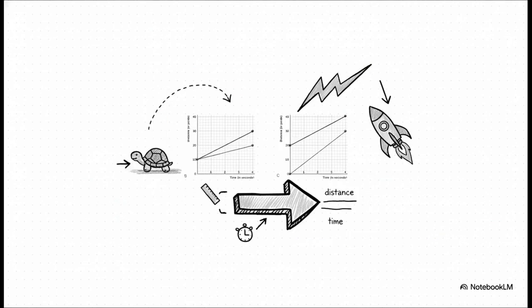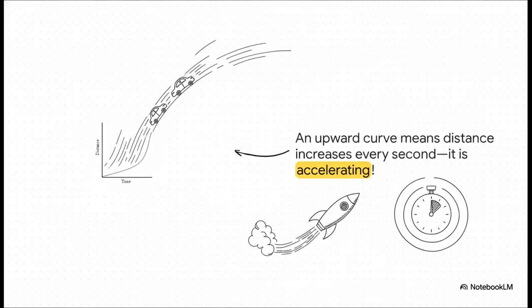When you compare different lines, you can actually read the speed visually. Basically, the steeper the line, the faster the motion. A much steeper line directly translates to a larger distance moved in that exact same amount of time. It's a brilliant, quick way to instantly see which object is moving faster without having to do a single math calculation. But you definitely have to watch out for this one.